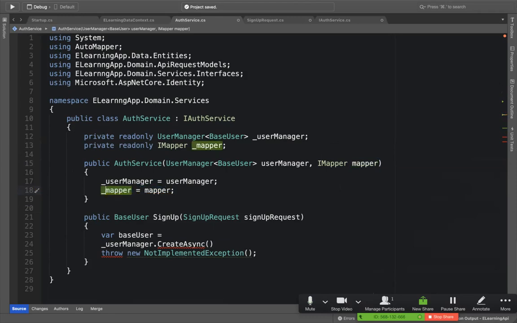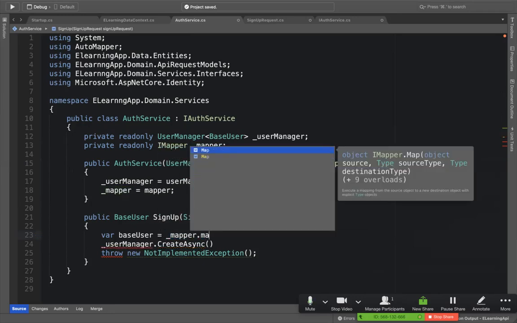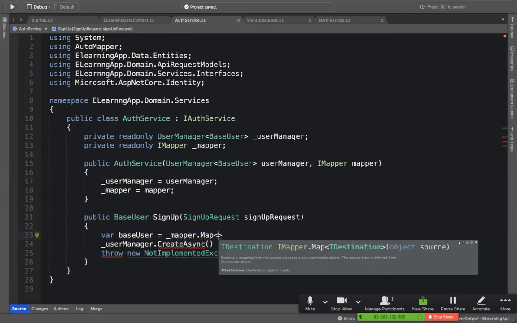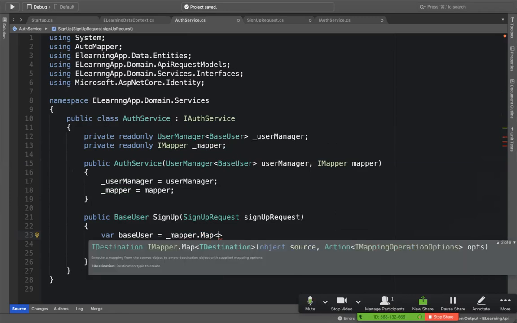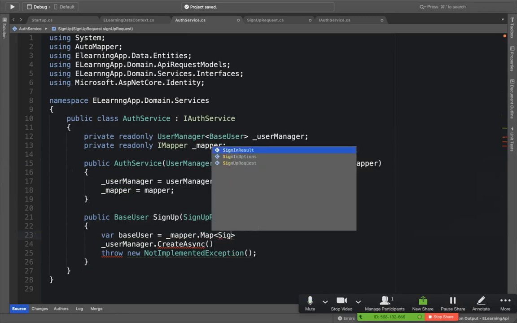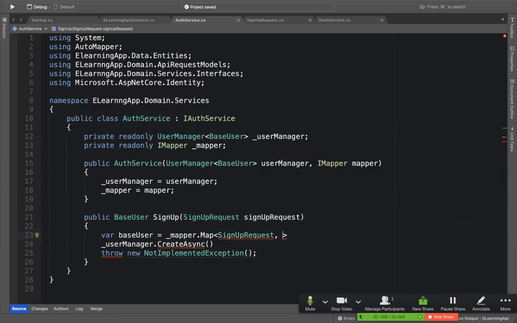Yeah. So this way AutoMapper will come in. We now say mapper dot map. So what's the source and what's the destination? The source is we're mapping from SignUpRequest. We are mapping to BaseUser.